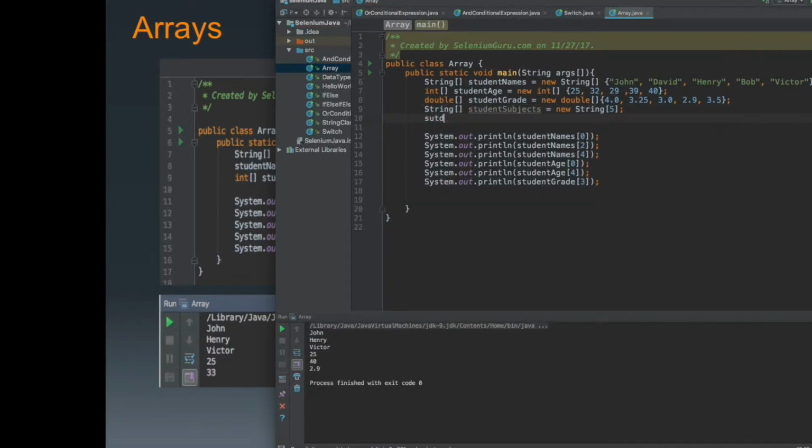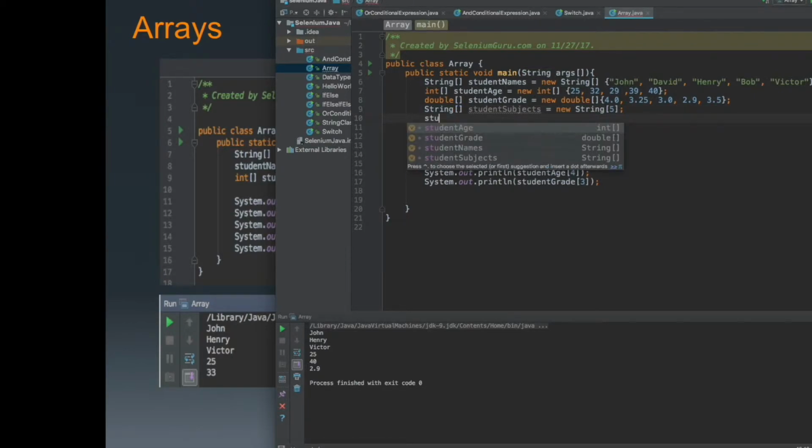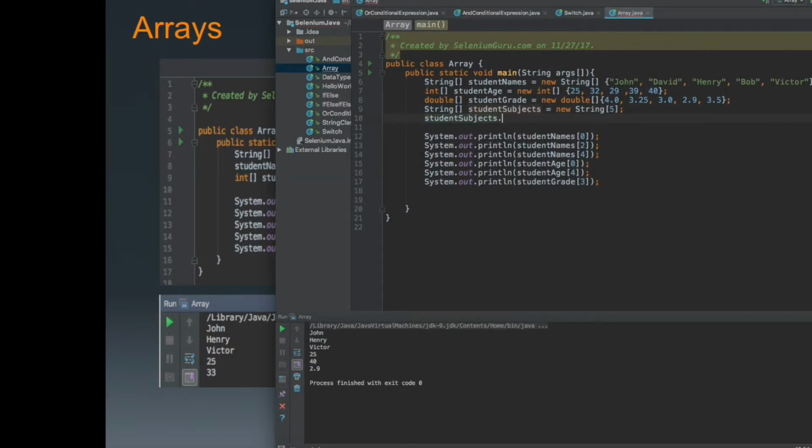Okay, so I created a student subjects string array. Now I can do length here. Let's see if I can declare here. So 0 equals, I'm going to say computer science.